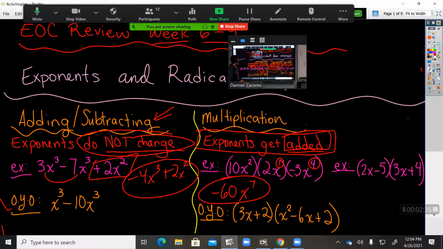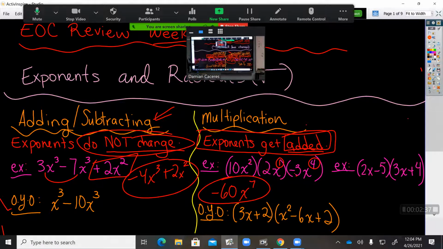Now look at this next one over here. On the next example, instead of being one term in each parentheses, you have two terms in each parentheses. So let me remind you how to distribute two binomials. 2x times 3x and 2x times 4. That's the first thing that gets distributed. But remember the rule of multiplication. Add the exponents. So if you don't see an exponent, there's an imaginary 1 there. Don't forget to add it.